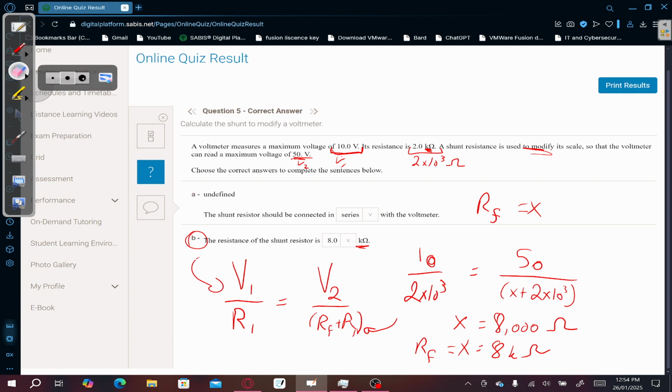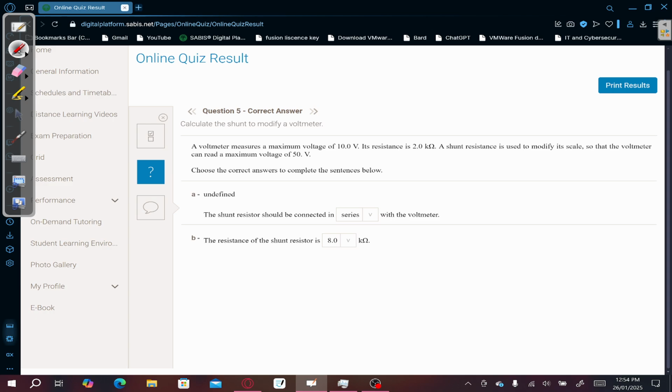Now that part B is done, part A. My tip for you here is that whatever is happening on the outside in the general circuit is the opposite of what's happening on the inside. To make this clear, let me draw a circuit. Let's say here we have a filament lamp, or a light bulb, and a battery. I don't need the voltage. Here is the voltmeter. The voltmeter is always in parallel with the general circuit.